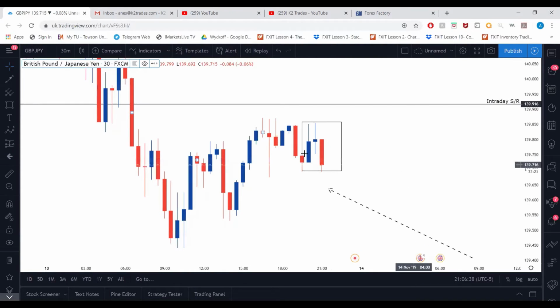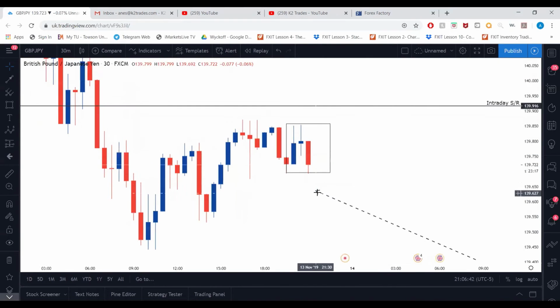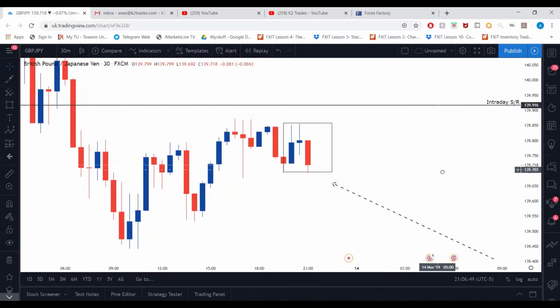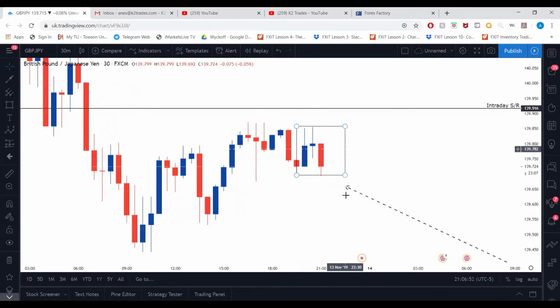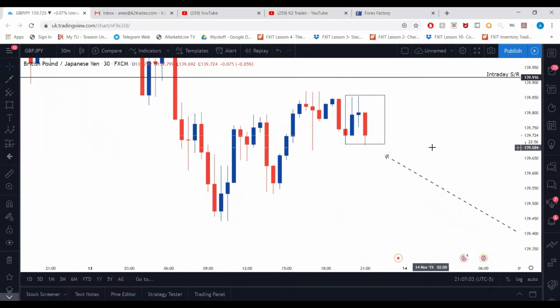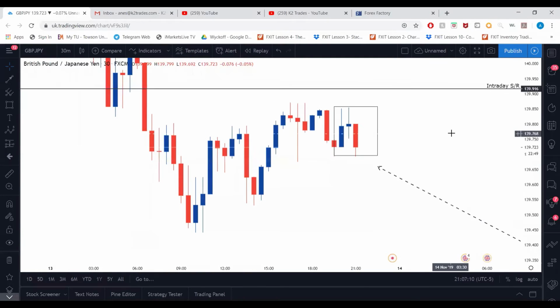Why this area? Because this is the candlestick formation that I was trying to show you. If this candle closes like this and even a little bit further down as this strong bearish candle, those three candles are forming the candlestick formation called evening star, and evening star is the bearish reversal. So if you are a candlestick pattern trader, this is something that you love to see if you are selling the pair. This is just additional confirmation.